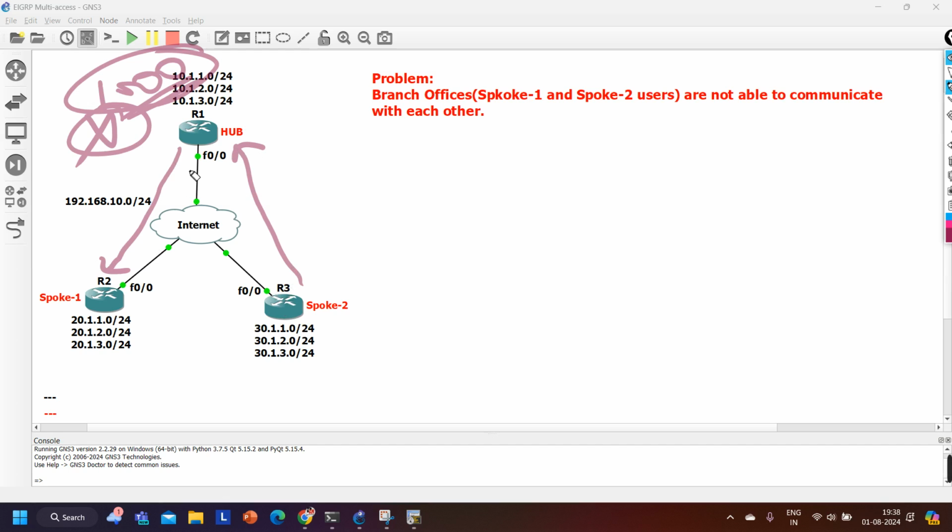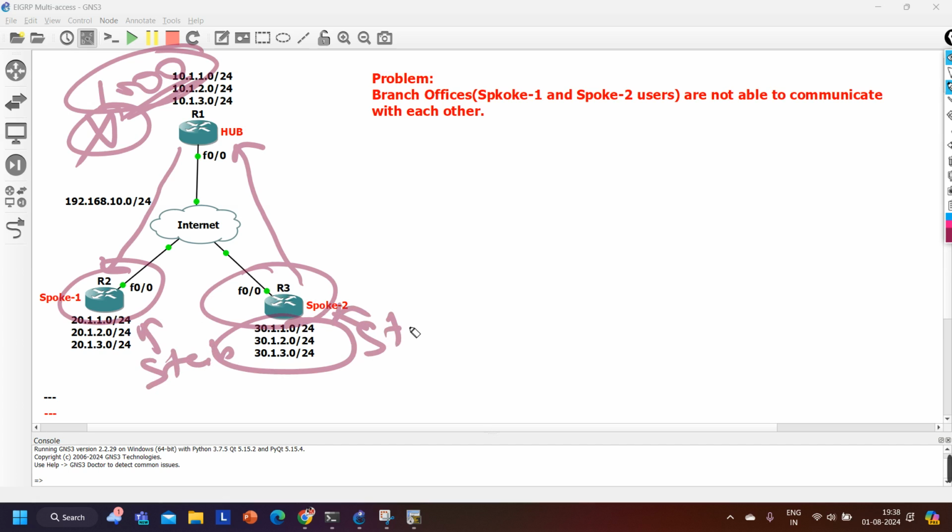So to reduce this issue, because see, who is advertising 30 network to router number 2? Router 1 only, right? Router 3 is advertising all these subnets to router 1, and then router 1 is advertising to router 2. So router 1 should not generate query message for the same network, right? So as these routers are edge routers, non-transit routers, we should enable stub here. And if this topology is full mesh, then router 3 is going to generate query to their other neighbor also, means to router number 2 also.